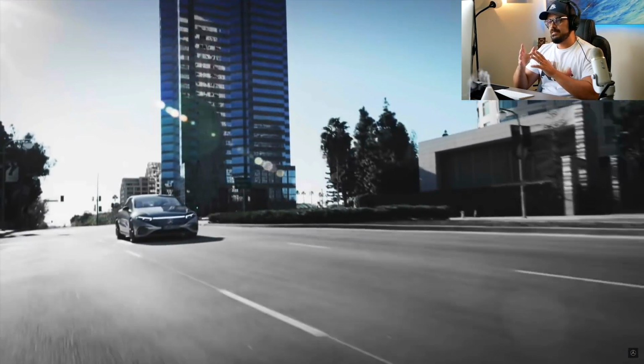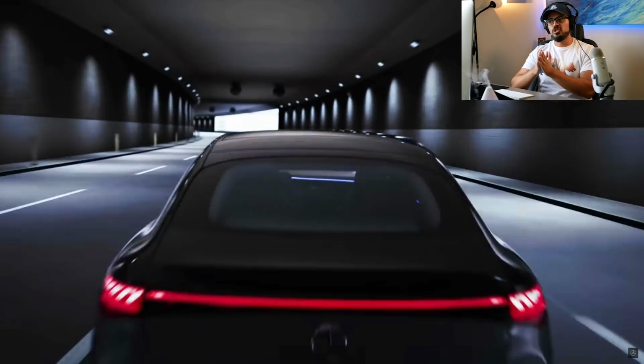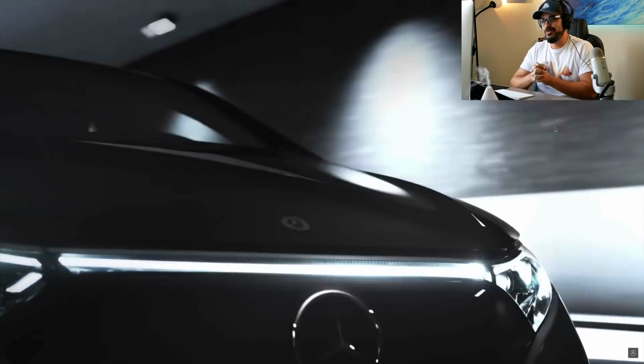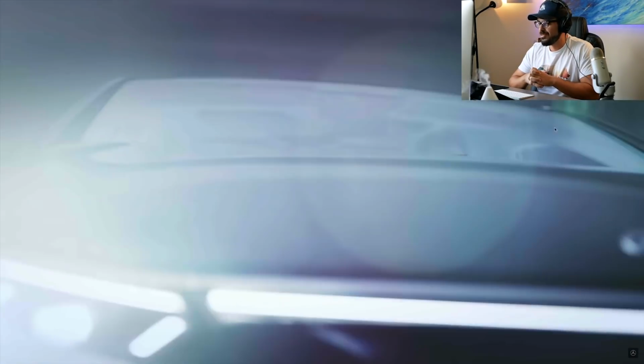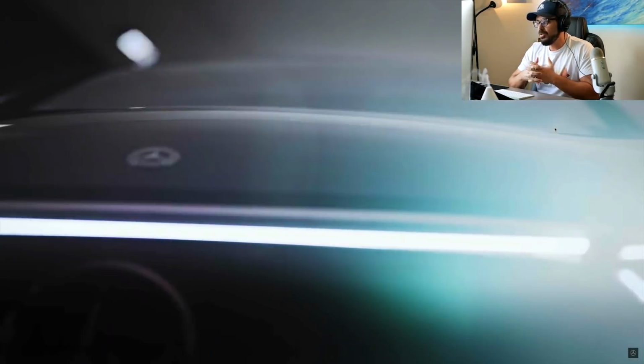And they say there is going to be an AMG version with 700 plus horsepower. That's awesome. I'll really look forward to seeing that out on the streets. It's gonna be nuts. It looks cool.